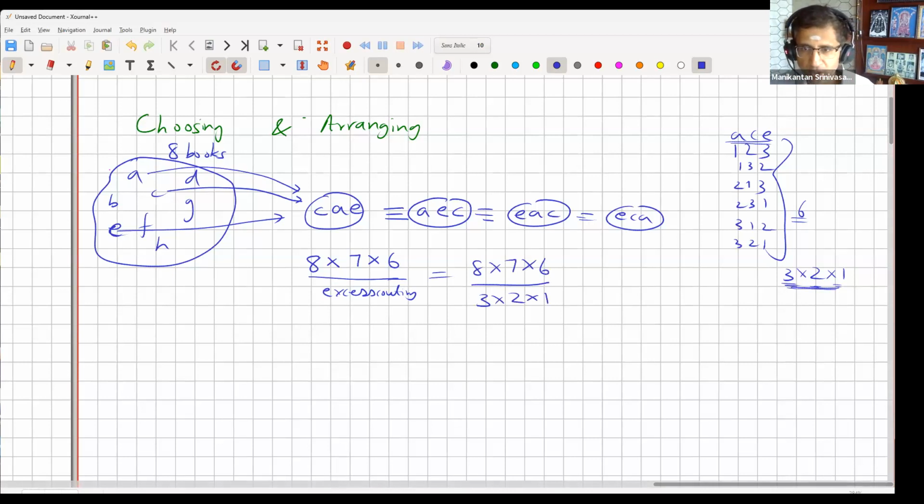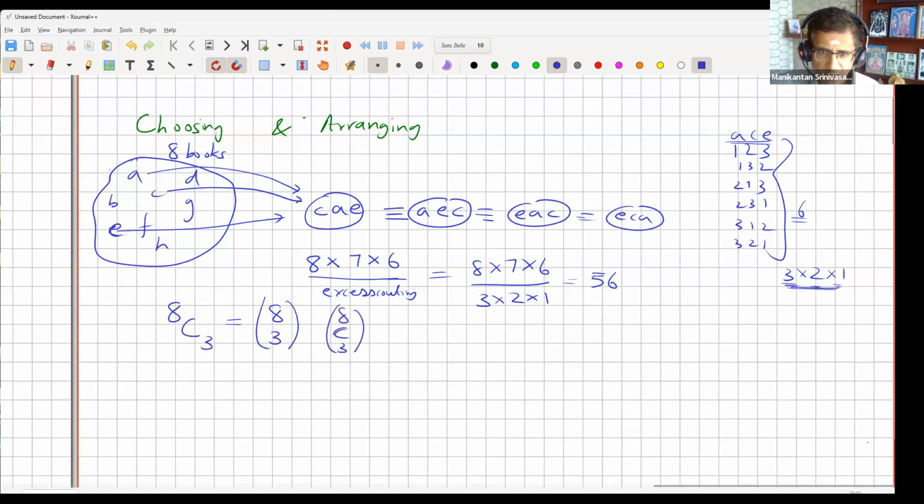So the number of ways for me to form a group of 3 books is this number, whatever it simplifies to. The 6 gets cancelled in the denominator. So it's 56 ways. So this is written as 8 choose 3. So of 8, I'm choosing 3. Sometimes people also write it in other forms, sometimes they put 8C3. I mean, this is very rare. I haven't seen this much, but all of these are equivalent notations. Mostly the first 2 is what you'll typically see. 8 choose 3, without the letter C, you put it in brackets like this, or you explicitly say 8 choose 3.